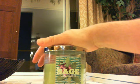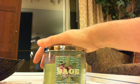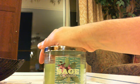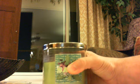It goes with a nice variety of, well, I have other sage scents. It goes really nice with sage and citrus. I had a bamboo scent, and it went really nice with that. So it's kind of versatile, but I really, really like it, and I kind of wish I had another one for backup because I've really enjoyed it, and I know I'll want another one after this one goes out. But I only buy them on the 2 for $20, but hey, you never know when they're going to have another sale. They seem to come more and more frequently lately.